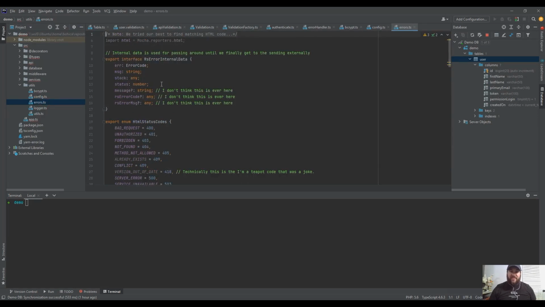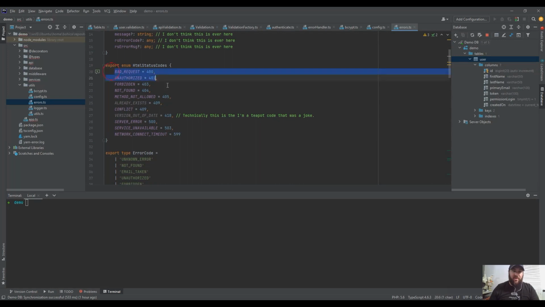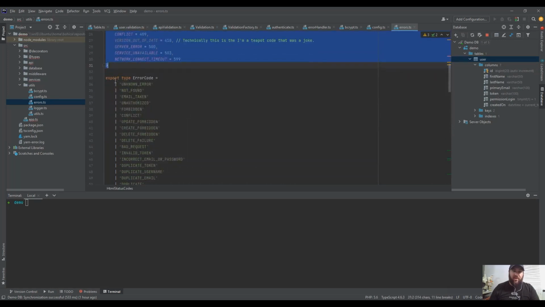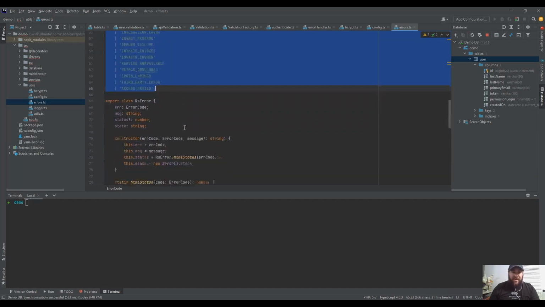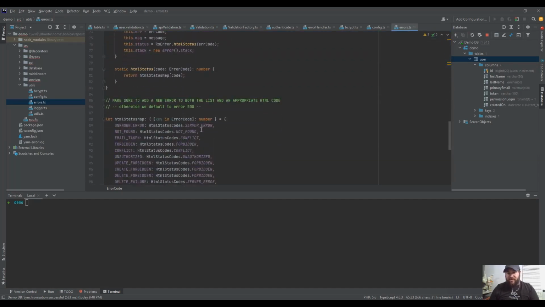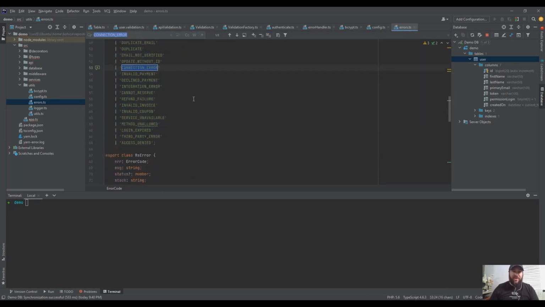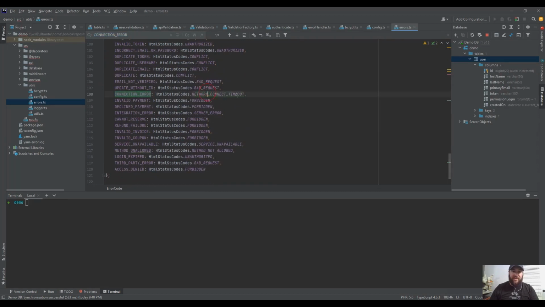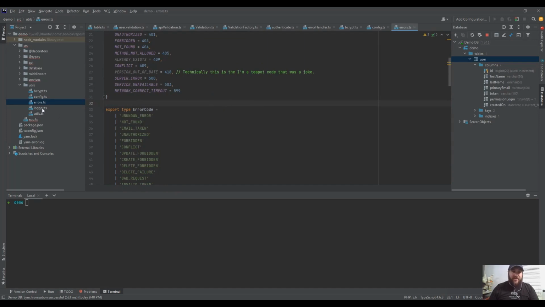We have our errors. So this is what tells us about the different error types that we can have. So here are the response codes, and then these are all of the different error messages that can be relayed. And then we map those to response codes. So we can have a connection error. And if we look at what connection error is, well, it's actually a network timeout, which is 599, and so forth. That's kind of how that works. If you have a forbidden, it'll map to the forbidden request or status code. Generalized error handler, super nice.